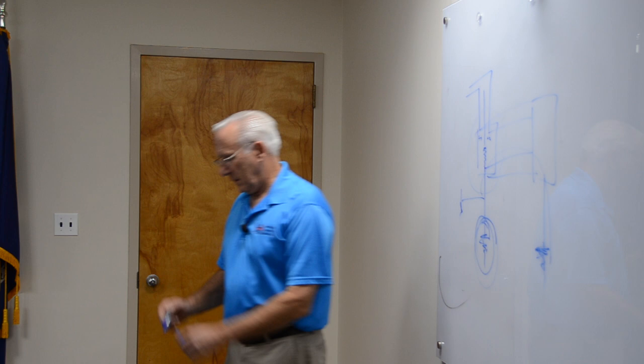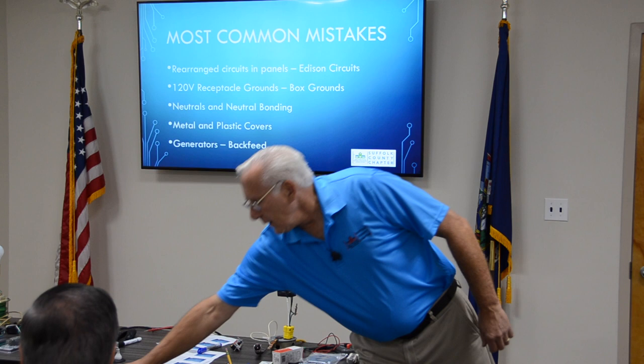Never after that. Meaning, in the panel, this is the neutral and this is the ground. In the panel, they're connected together. At the panel, from this point on, they're never connected again. I have no continuity between this and this. They're never connected again after they leave the main panel, neutral and ground. It's an important concept. You might not understand it.